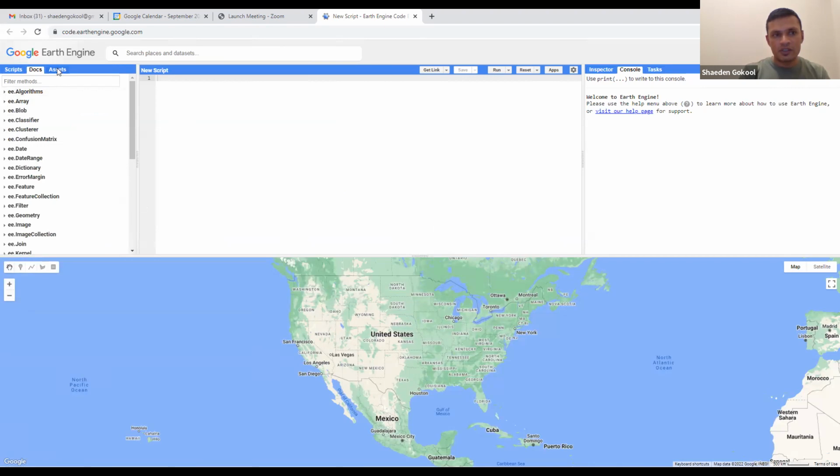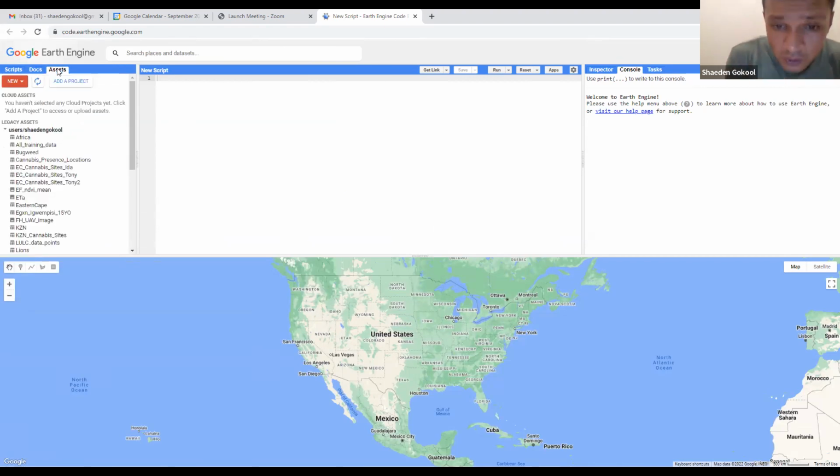As I just mentioned, you can upload your own data onto the platform. So if you don't want to work with what's available on the repository, or something you need to work with is not available on the repository, you have the ability to upload your own data. So a lot of the time there'll be shapefile boundaries for a specific area of interest that is not available, and then we want to limit our analysis to that spatial domain, so we'll upload that shapefile in.